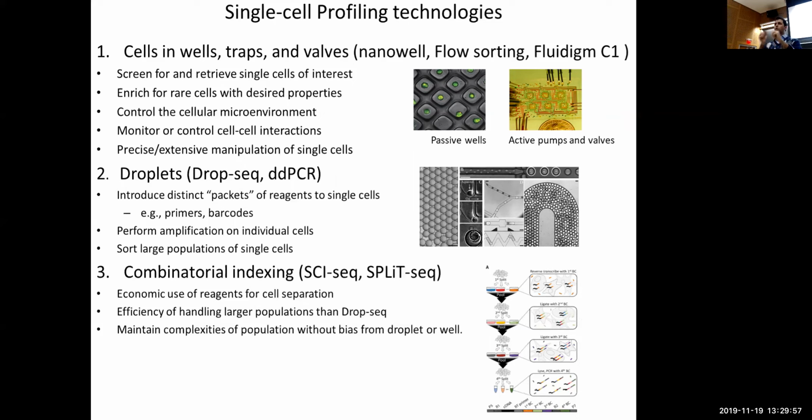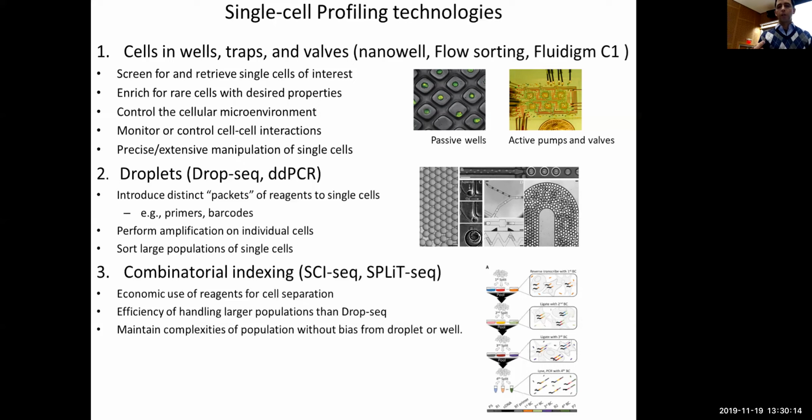You take them all out, you shake them up again, and you now put them in a different set of 100 wells. And then each of these 100 wells adds a different barcode. And then you take them back out, you shake them up again, and you put them in a different set of 100 different wells, okay?